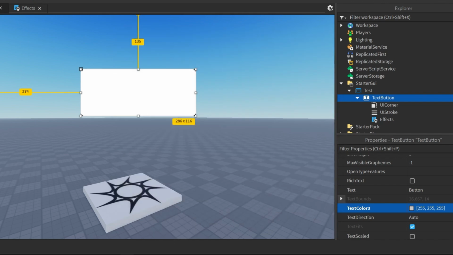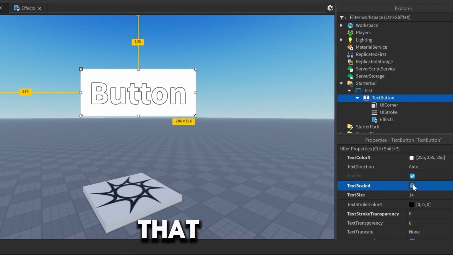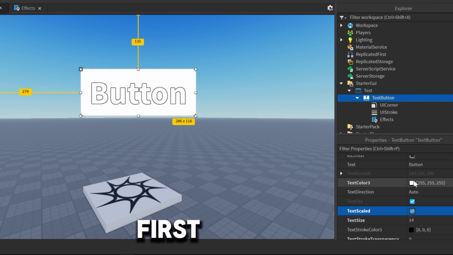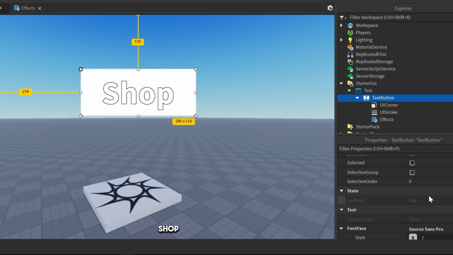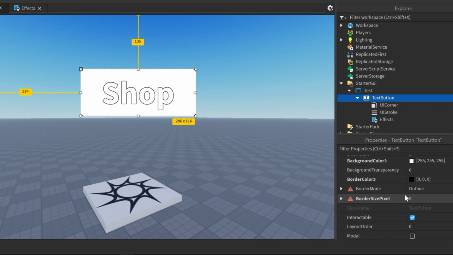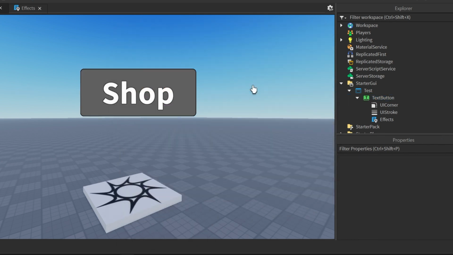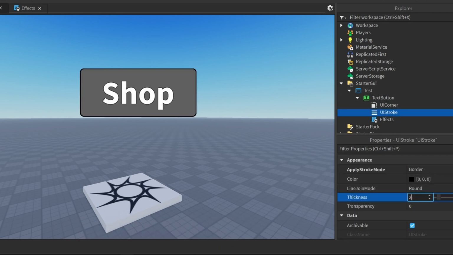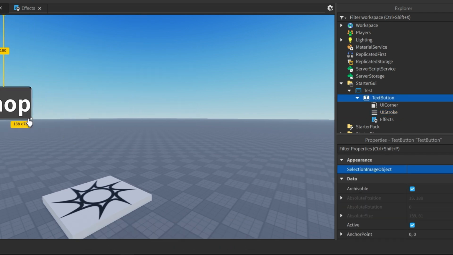This is what I use for every single UI thing that I make. I just do it like this first. We'll say shop, why not? And then I'm going to make the background color just like that. Yeah, it's 2 in the morning, bro. I am freaking exhausted. Yep, that works. And I'll just put it on the side or something.